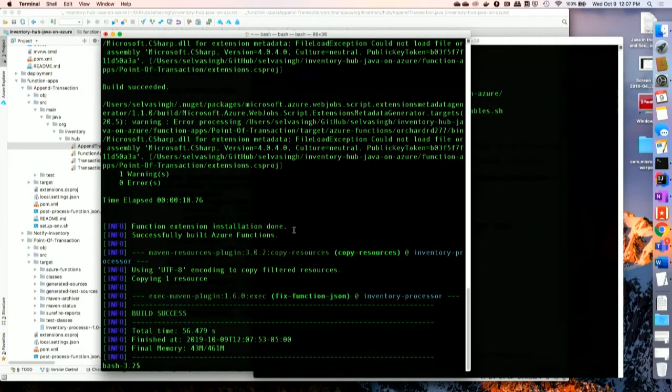And you support most of the bindings? Yeah, Spring Cloud Function supports all the bindings. Any binding that we support for Java, all the data services, messaging services, all of them are supported. So you can trigger functions off a storage change, off a database change, off a log change. Right. So I'm going to deploy now. Okay.